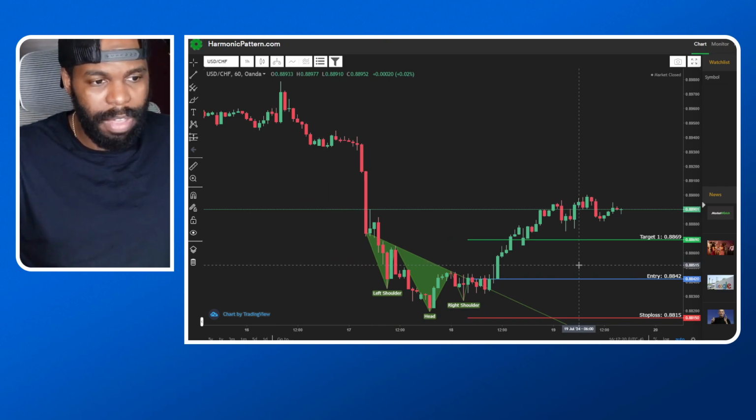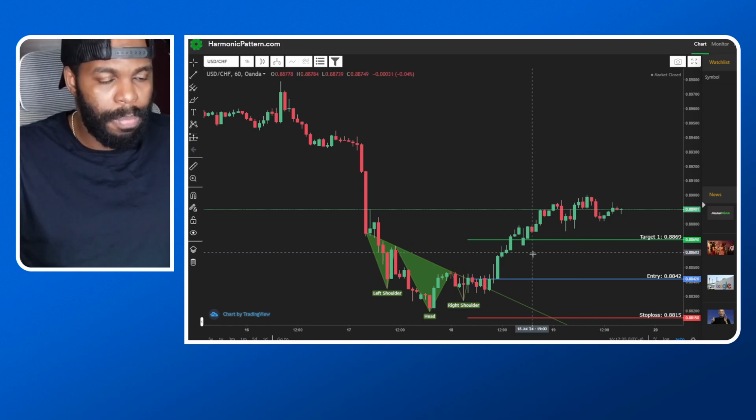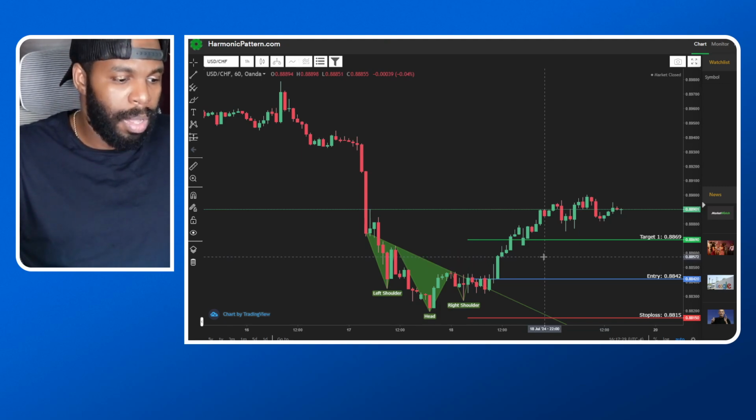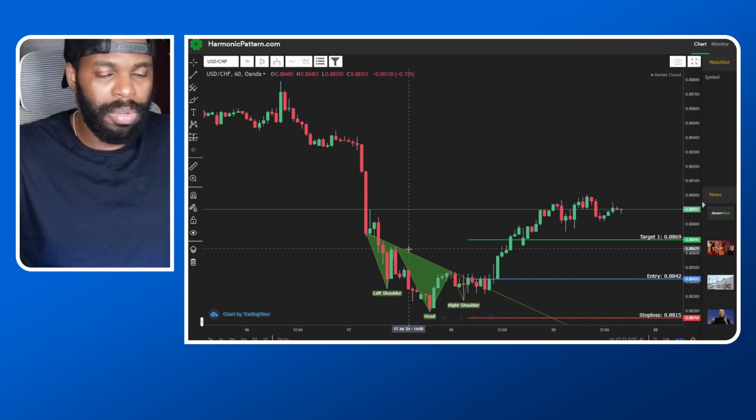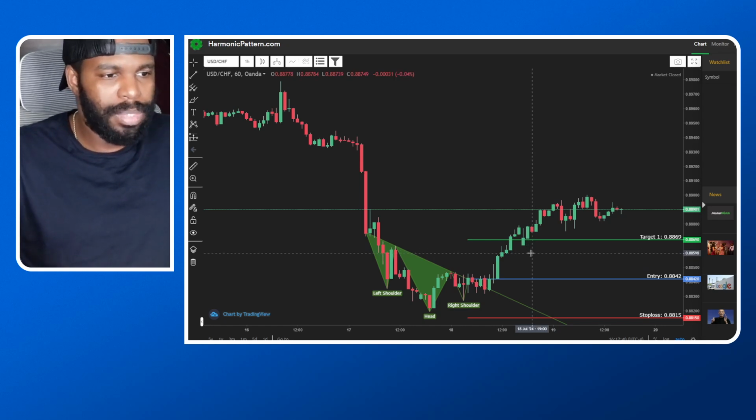Make sure the market is going in your favor when it comes to market structure, and then make sure you draw up your area of interest, and then make sure you do the shift of structure, and then enter a trade on the bullish or bearish engulfing. Simple as that. Okay, and then once you have a head and shoulders on top of that, take the trade all day.